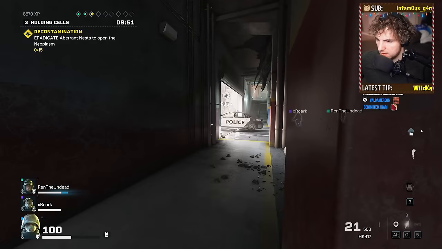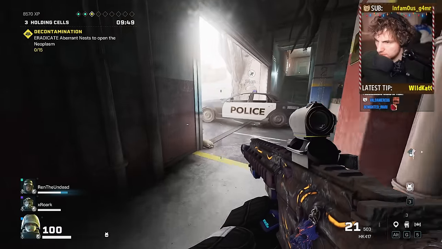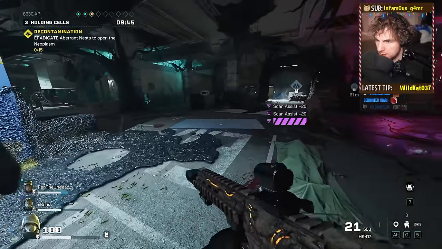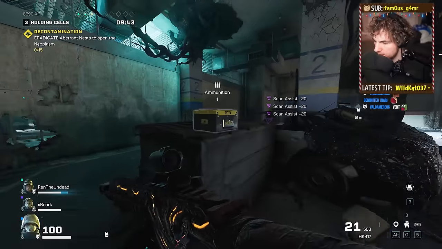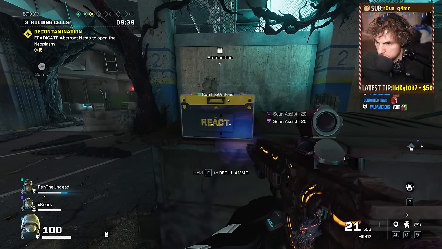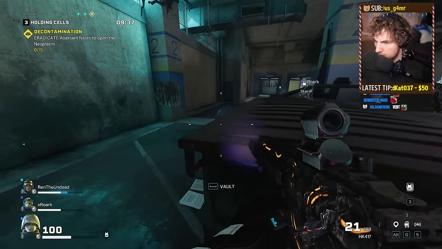Oh, I can see you. Yeah. Seems like we're done. Now we just gotta go do aberrants. What do we have here? Ammo? You guys are on ammo. I'm at 1100. Oh, how you doing, Ren? 2100. Yeah, I'll take it.